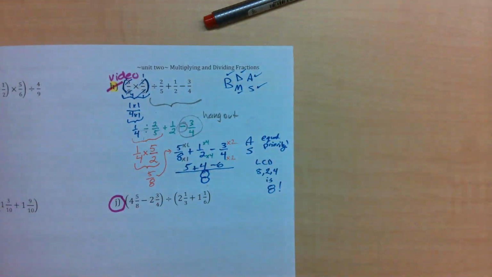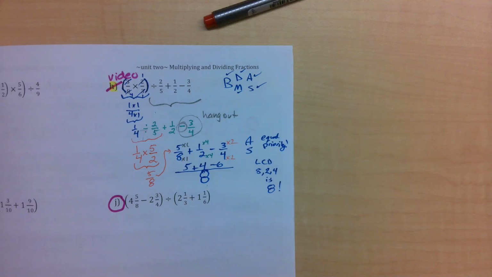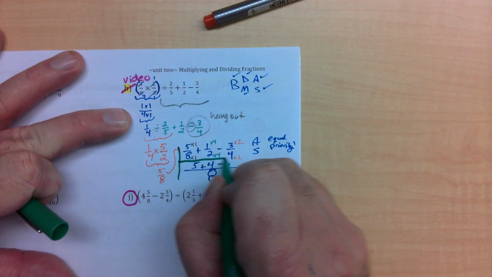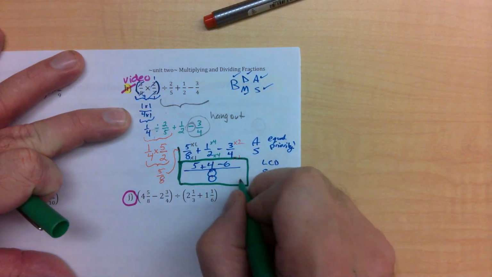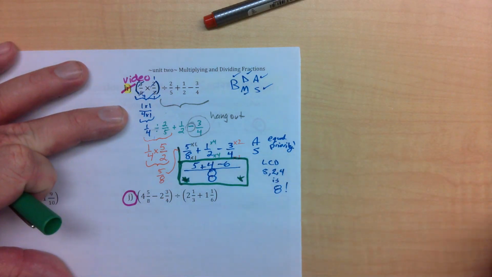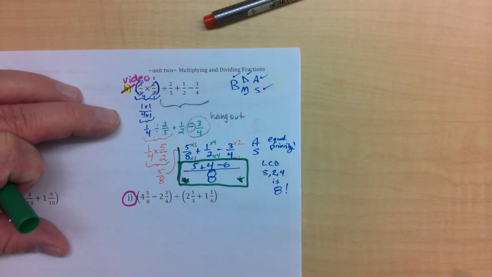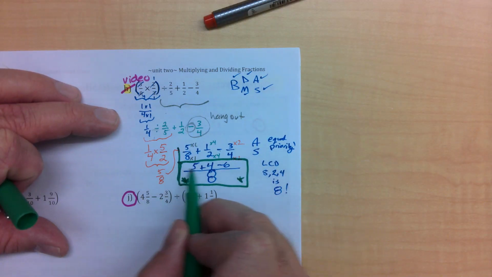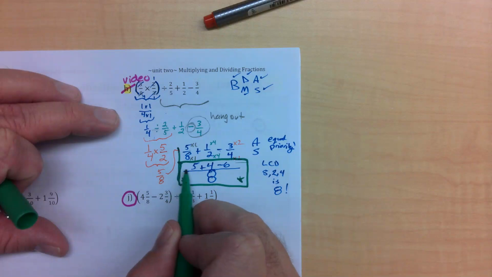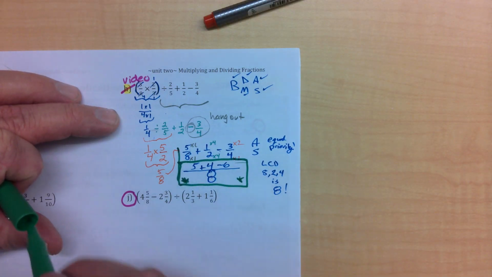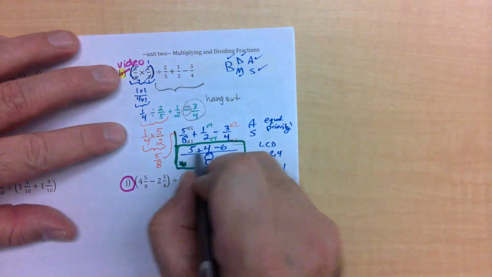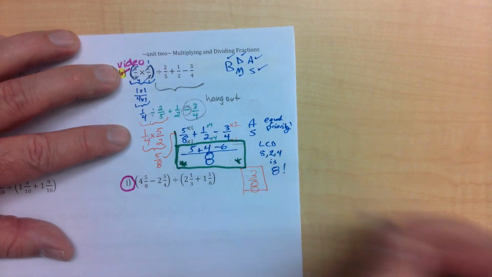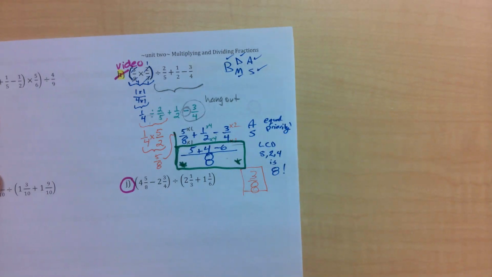Grade 8s, I want to pick a different color now. Here's one. If you understand how I got this, you're pretty much like an advanced master. Because you know what I did? I decided to do this all at once. Adding, subtracting have equal priority. Why not? If I'm going to be forced to go left to right, why not do left to right over one denominator and save myself some time? Like, why not? 5 plus 4 is 9. Minus 6, the answer is 3/8. Boom. Okay? The answer is 3/8.